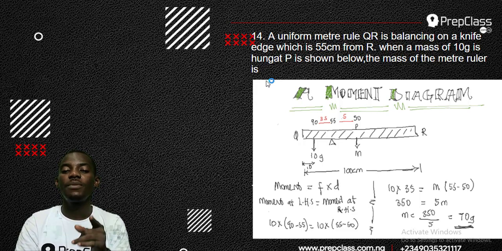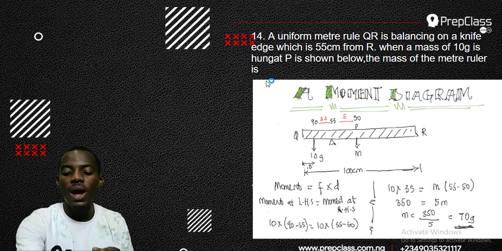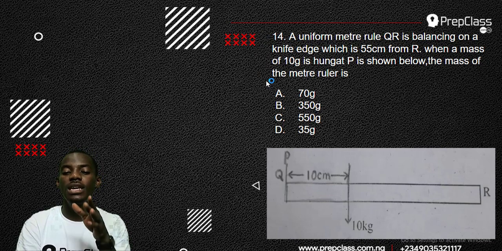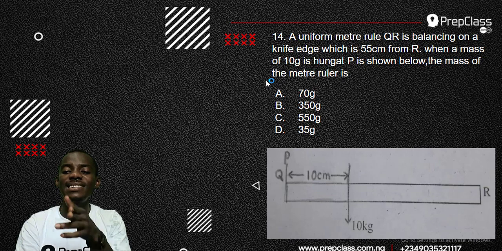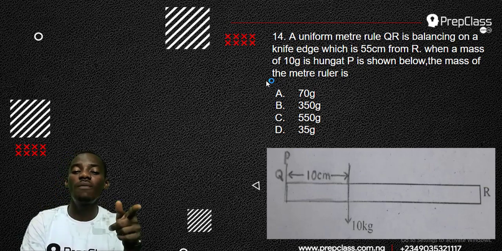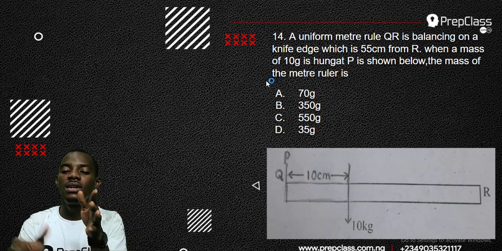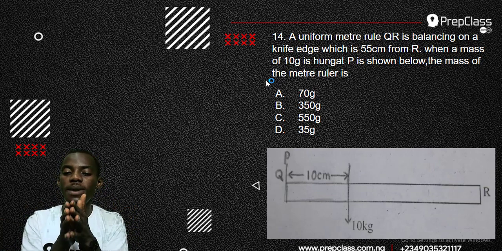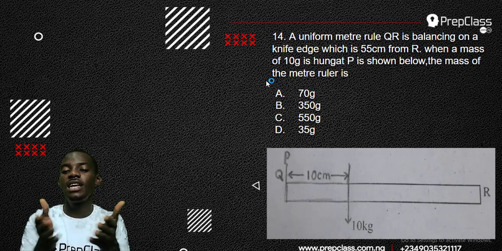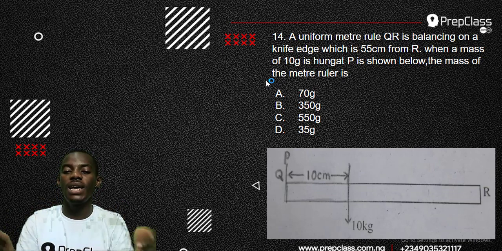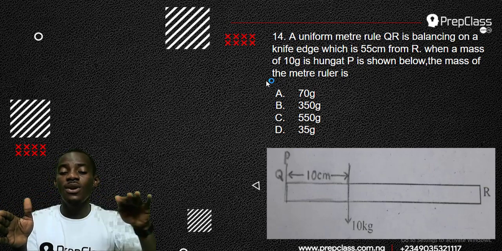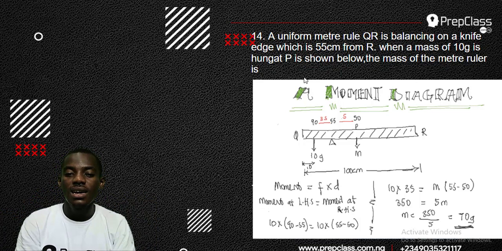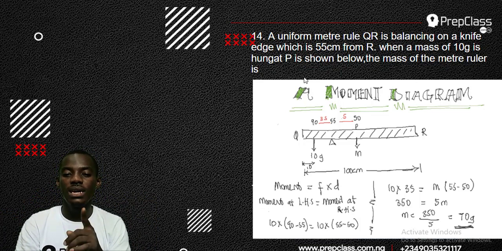Now look at that. From the drawing, we have first the 10 gram mass, which has a distance of 10 centimeters from point P to the end of the rule. That means all the remaining length from the place where the mass is hanging. Note the total length of the ruler is 100. So if this is 10, then all the remaining length is therefore 90. That's why I have 90 in my drawing for the length.